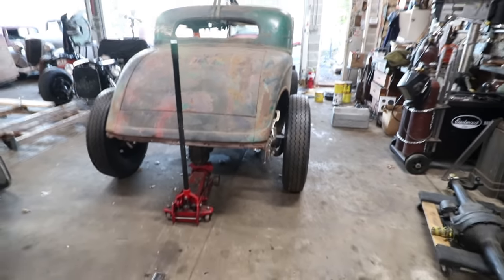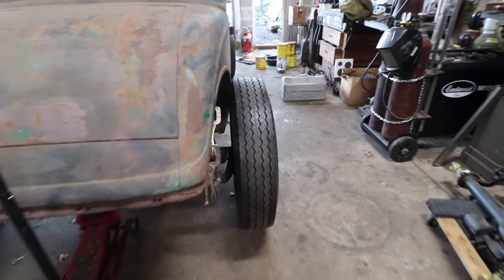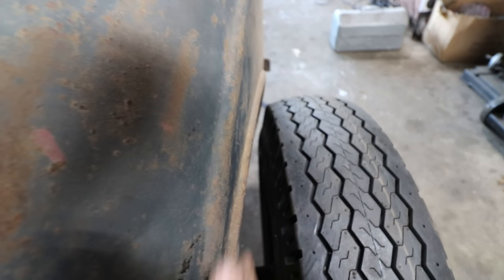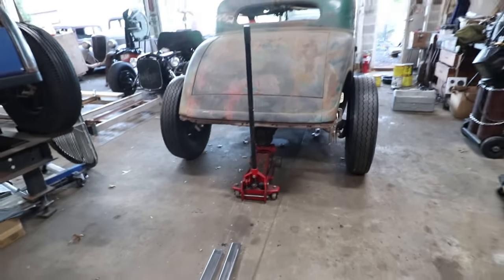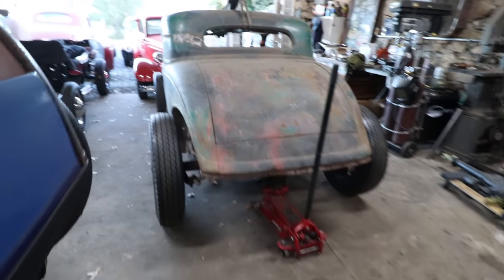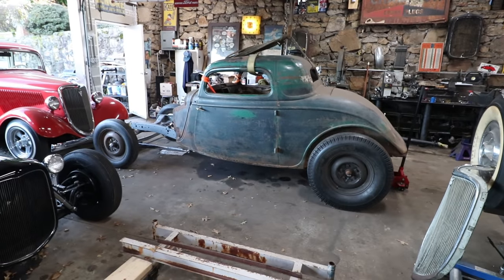You have to run this later rear, or you don't have to, but the reason I ran this later rear, the 46.8 rear that's like the widest banjo rear, is it gives you that room to get your wheel and your tire outside of the wheel well, so that with suspension travel, you're not banging on the tire at the front here. So a bunch of stuff that just took forever to get together, but we finally got it mocked back up, and it is sitting exactly how I envisioned it. I'm really, really happy. So that is another update on this.